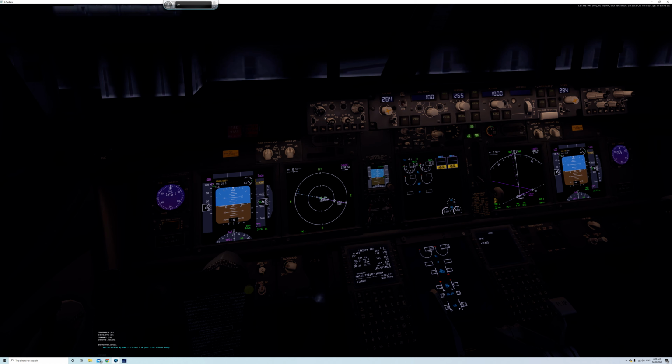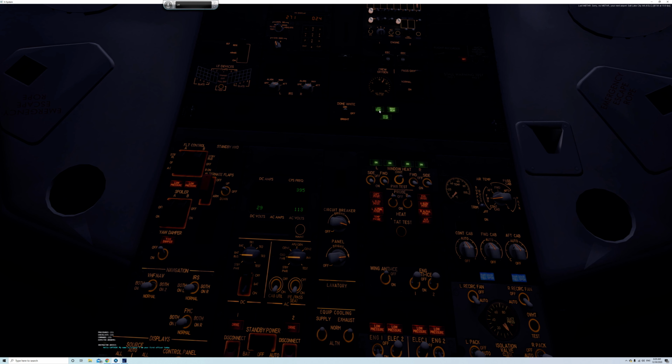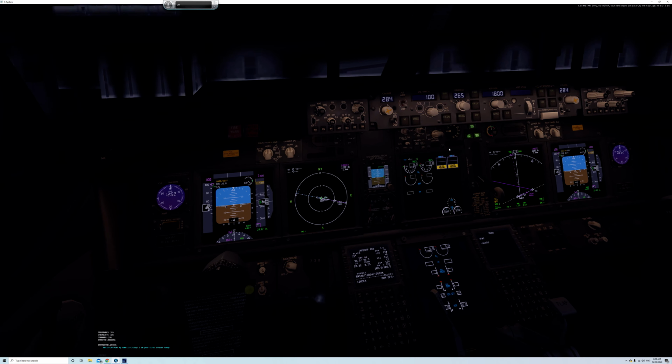Okay, we did the mock warning test. Let's go upstairs and see if we can get that stall warning test. There it is. And we might as well do a systems check. Flight slow. Pull up. Wind shear. Wind shear. Wind shear. Terrain. Terrain. Pull up. Obstacle. Obstacle. Pull up. Airspeed low.